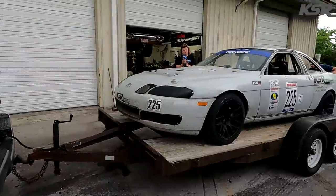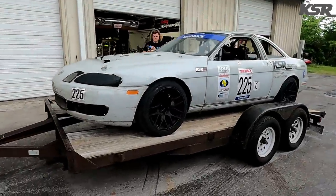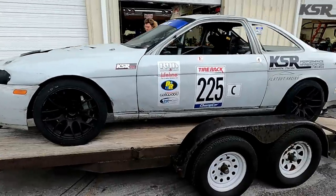You can hear trailer happenings and stuff behind me over here. Of course, buy something new and it's starting to rain on us, but check that out. It is another SC300.